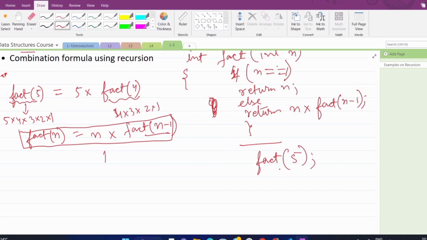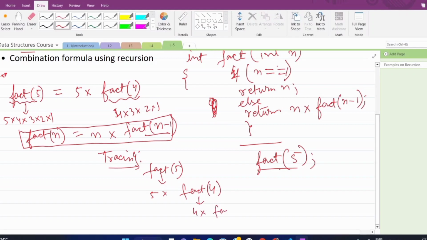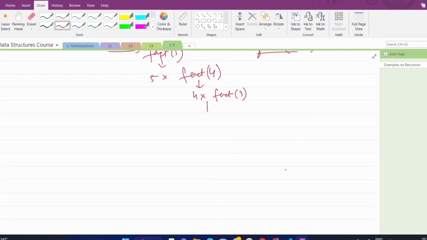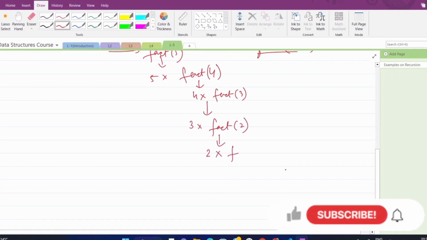So let's trace this function and find out if it is giving the right output or not. Firstly, factorial 5 will be called, and 5 is not equal to 1, so it will return 5 into factorial of 4, and this again will return 4 into factorial of 3, and this should return 3 into factorial of 2, and this should return 2 into factorial of 1.